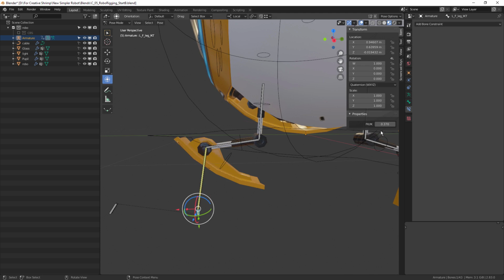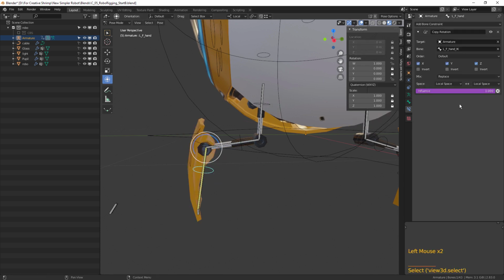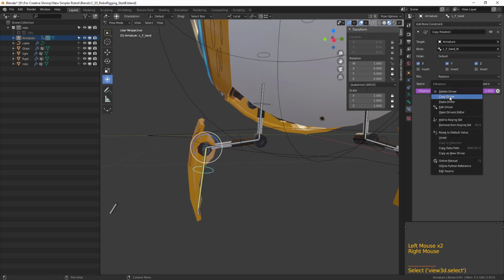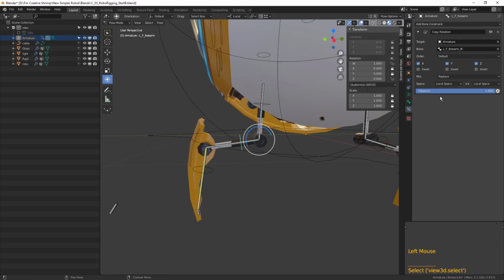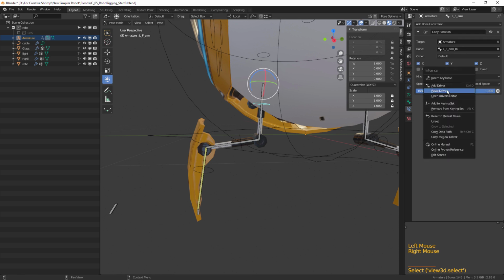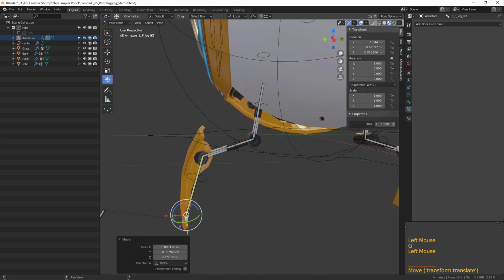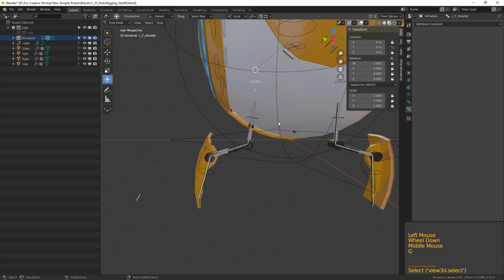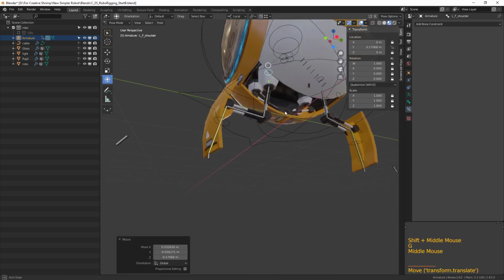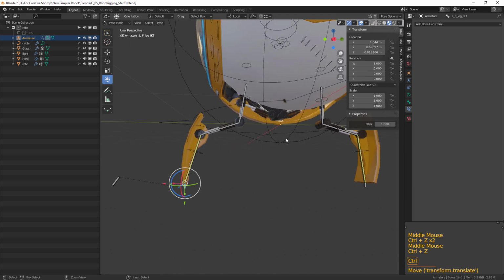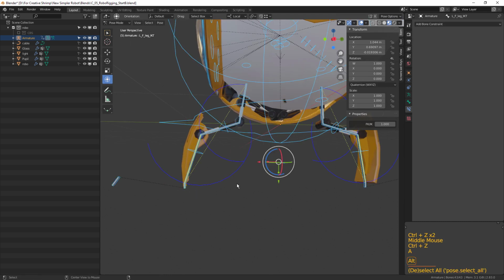Now, what we can do for the rest is to simply copy this. So copy driver and go paste it there. So paste the driver there and paste that driver there. So now if I grab this and put it on and off, it actually puts the entire chain on and off. Now this bone on its own can move freely. All right, so you can dog that or whatever. All right, so now we've got a switch done on one.